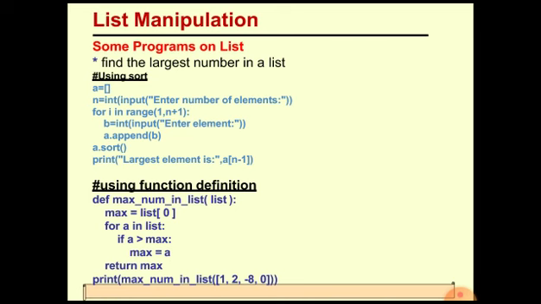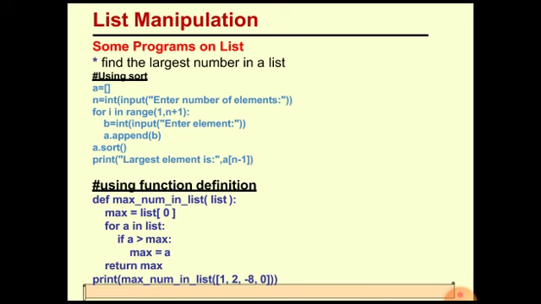Okay, now what is left? For finding the largest number, we have to sort them also. So the simple method is by using the sort function. Okay, a.sort means what? This sort is a predefined function. You can use it using the dot operator here. a.sort will sort all the elements. Okay, and then this sort function by default will sort in the ascending order. Ascending order means from small to bigger.